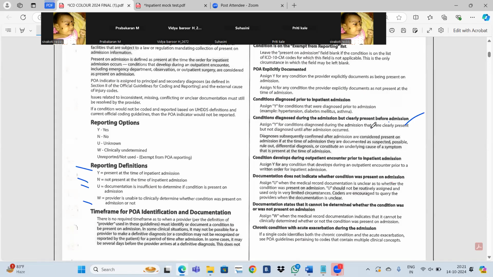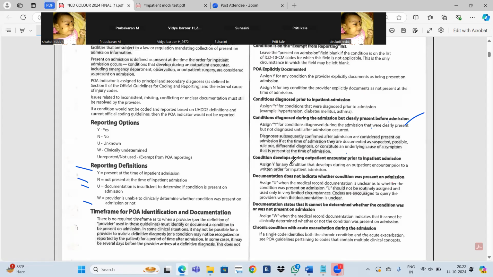Yes, sir. If you say I have fever, they will order a blood test. If the blood test is positive for typhoid or malaria or dengue, was the dengue developed in the hospital, or was it previously present? Previously present, because it took time to evaluate the condition. The dengue condition was clearly present at the time of admission, but it took time to evaluate. Clear? So at the time of admission the condition was present, it just did not matter to reveal.